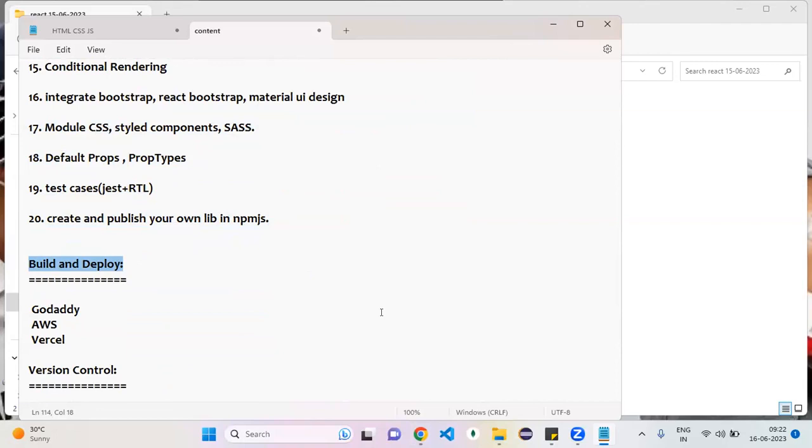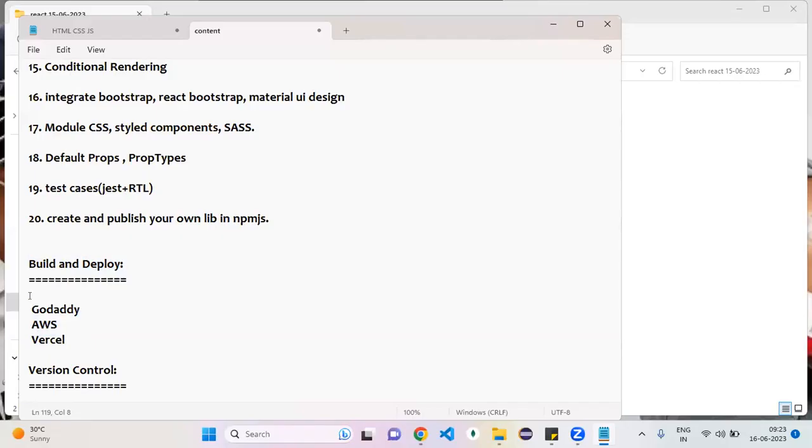If you want to publish your website, how can we publish it? Then only can anyone in this world see your website. How can we build your React application and deploy it so that anybody in this world can see it? So how to deploy the React website on GoDaddy, Amazon Web Services, and Vercel.